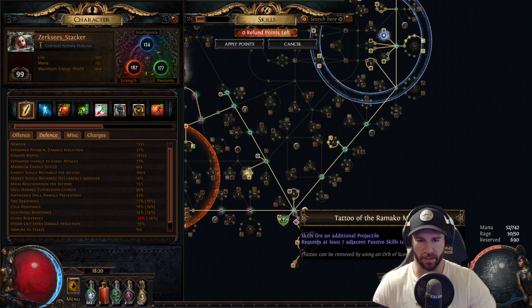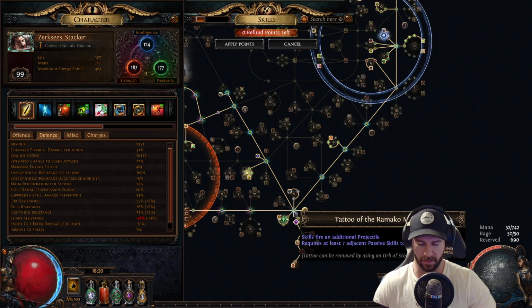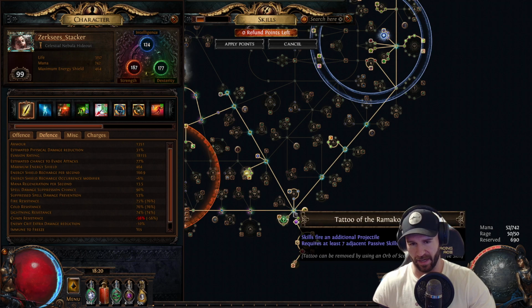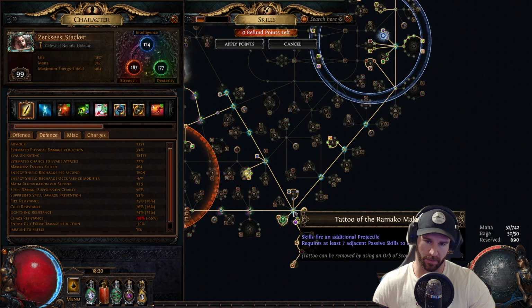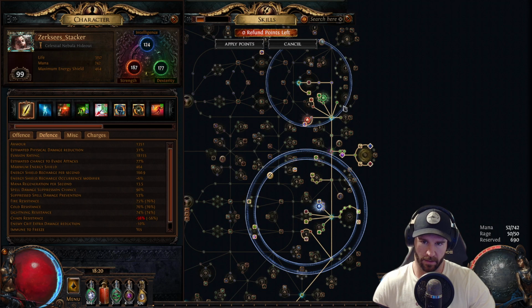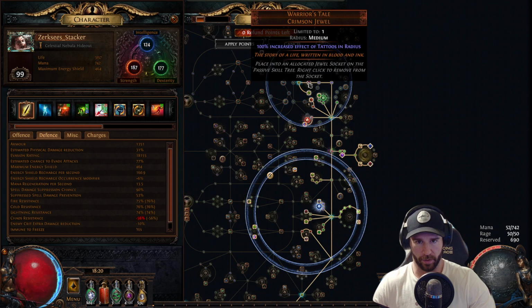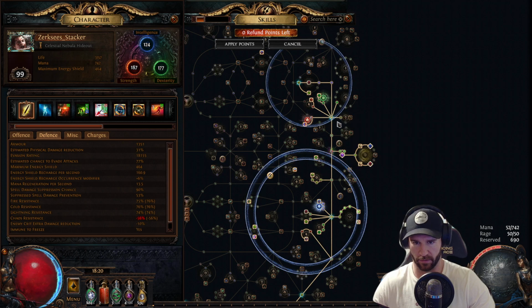So this gives us an additional projectile. We have to have 7 connected points to it, so this is the spot where you're going to put one of these. These are pretty expensive. I think they're 8 divines a piece, but it makes you have so much more damage that it's 100% worth it. Okay, so Ramiko Makanga here. We have another Ramiko Makanga here. And then this one, you definitely want to make sure that this one is in this spot with this Warrior's Tail. So instead of 1 additional projectile, you're getting 2 additional projectiles, okay?